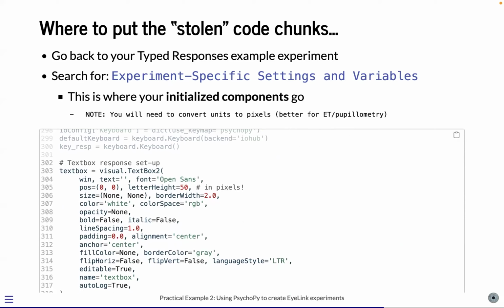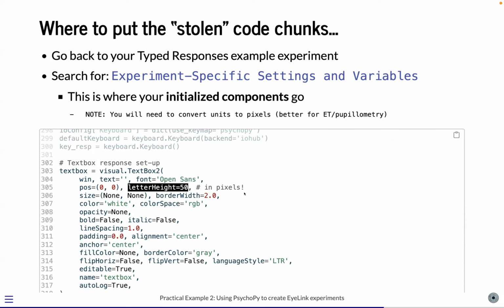A couple of important notes. The sample experiments for PsychoPy and EyeLink are set up in pixels, whereas PsychoPy's builder view, the graphic user interface, will default to proportional units, like 0 to 1. So if you want your thing to be in the center of the screen, it's like 0.5. The code will want you to do things in pixels. So for example, my text box, the letter height is now in pixels, and I had to edit that manually. This is something that actually gave me trouble when I first started, because I had copied this code over and the text was so small I couldn't see it. And I thought it wasn't working, but it was actually just that 0.5 in pixels is essentially invisible. So that's one important thing.